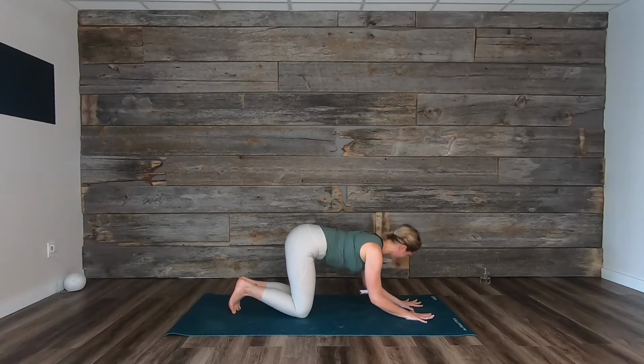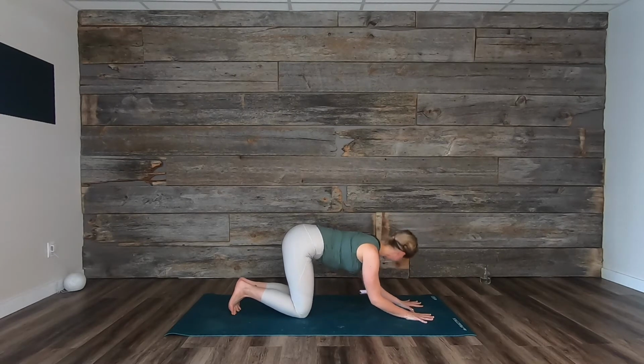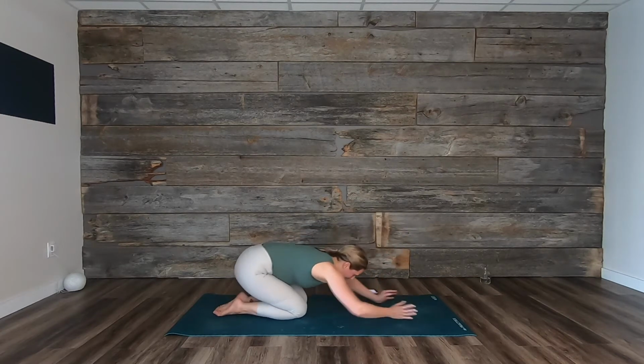Where are you holding on to the tension that doesn't need to be there? Are you clenching your jaw? Furrowing your forehead? Come on, come on. Stay. Seven, 6, 5, 4, 3, 2. Send it back, child's pose.